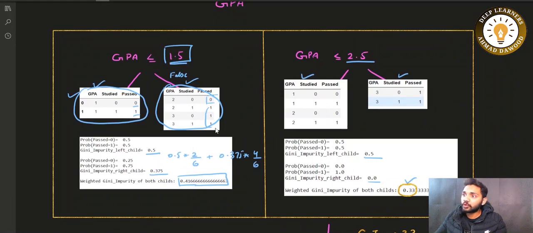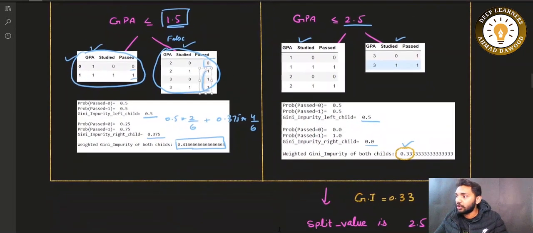Out of these two, the split value 2.5 has less Gini impurity compared to the other, so we select it as the best split value for the GPA column, because 0.33 is less than 0.42.